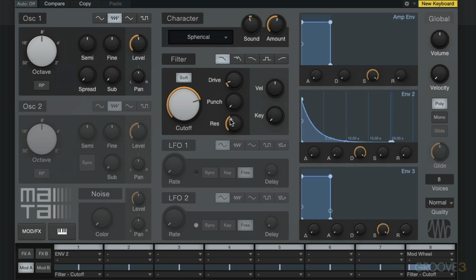So it's a very important part of any subtractive synthesizer because we're subtracting away frequencies, and that's the job of the filter. So it's quite a versatile filter, lots of different filter shapes to work with. So we change the mode of the filter using these buttons up here. First of all, we have a 24 dB ladder filter. We then have a 24 dB 0 setting, which models kind of analog filters.